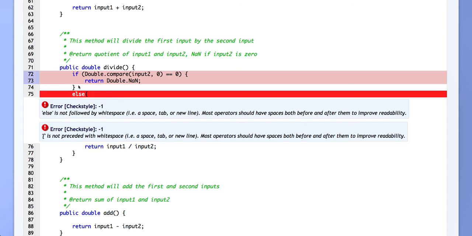But on line 73, we can see pink highlighting, which means we're probably not running a test for the true case. If we hover over this, it just says this line was not executed by our tests. So we're not hitting this piece. So if we write a test and we end up hitting the true case for this, if we end up with input 2 being 0, that'll hit this case, and it should fix the branching if.